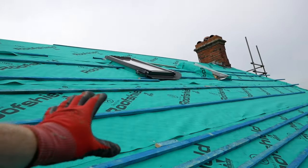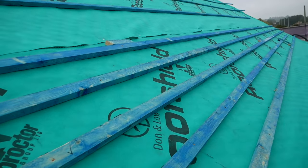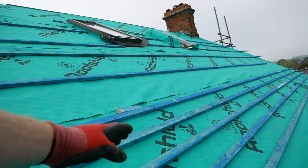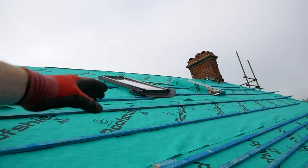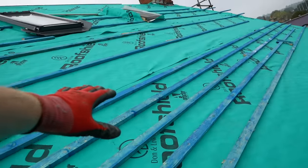On Thursday and Friday, I managed to get a good start on the membrane. We had great weather and we still do for another day or two. So I did start out on the battens, but then I was a bit rushed for time. So I went for every third or fourth to keep things just secure for the weekend whilst we were away. So effectively the roof is now watertight again, give or take a few detailed areas. Roofshield is adequate, you know, it could sit out here for weeks and it'd be absolutely fine.